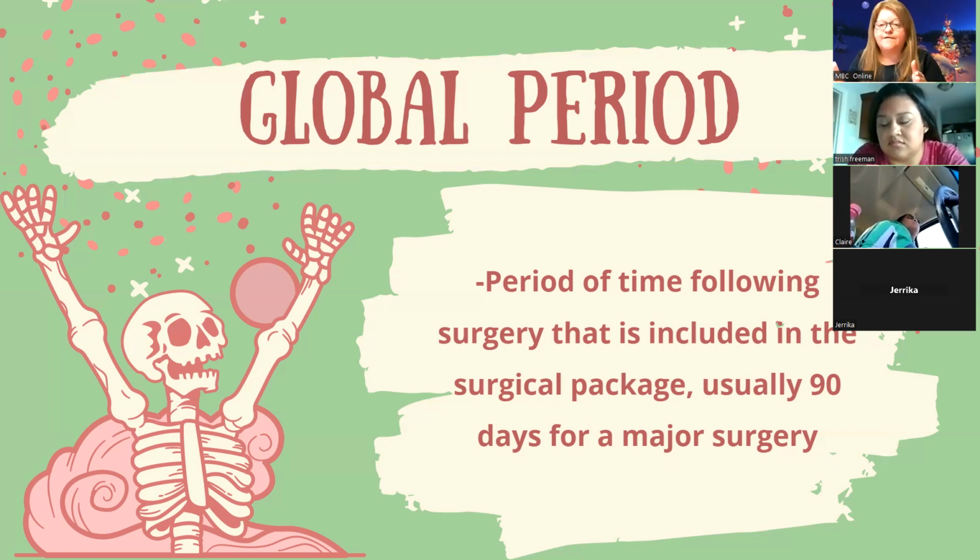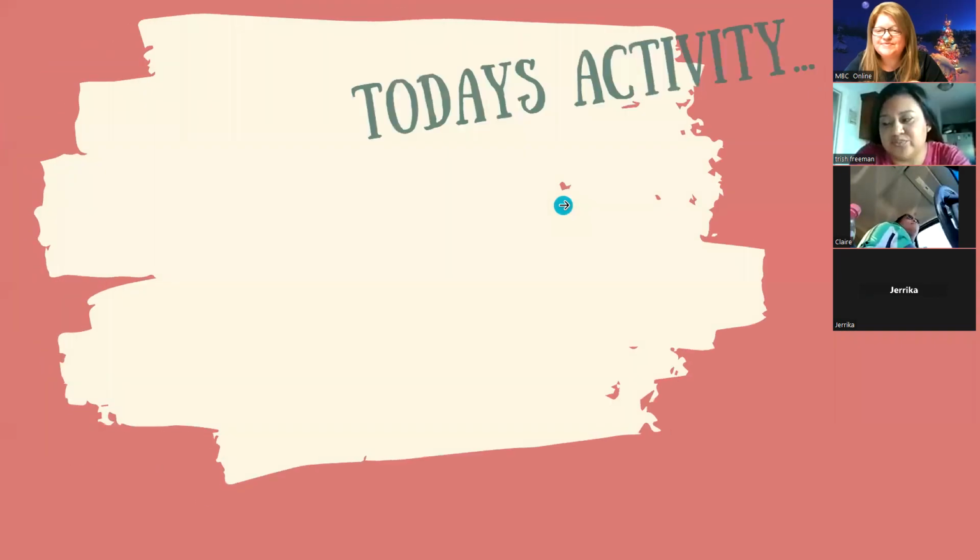It's a certain time frame after the procedure is done where the related medical care is covered. There are times where you'll have unrelated care that happens during that time, and because it's unrelated, it's not going to be considered inside that global period. It has nothing to do with that procedure. Okay. Well said, Claire. So basically that's 6 weeks of care.